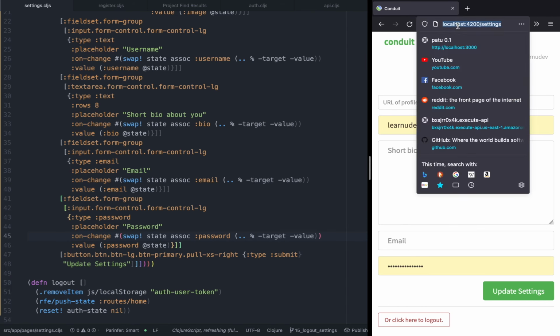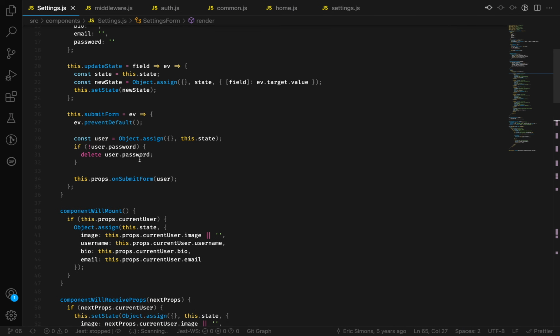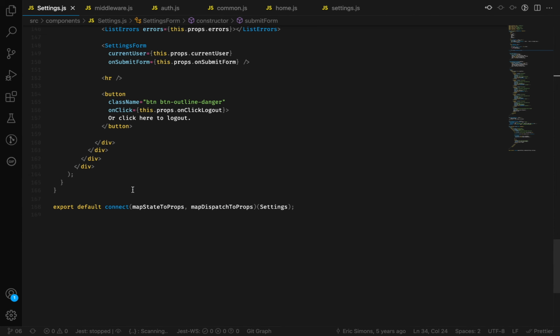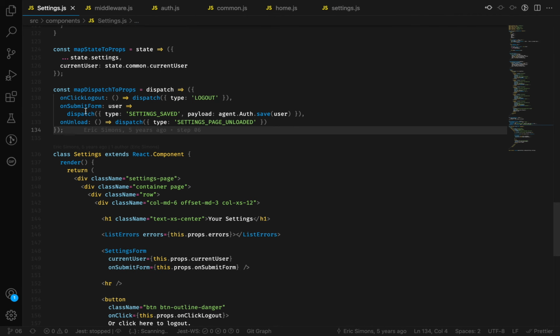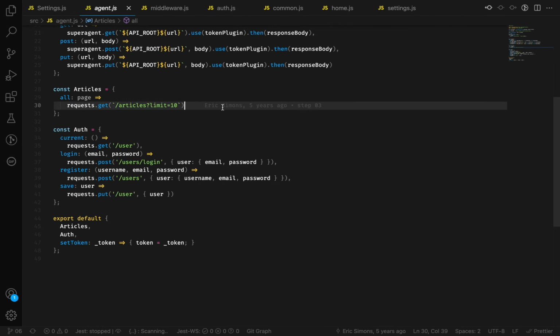Now let's test. Also let's give it the onSubmit handler. Now let's see how this onSubmit is implemented in our React code base. If we go to the map state to props, we have a function called onSubmit form, which calls the settings agent save, which is making a put request on the user endpoint.